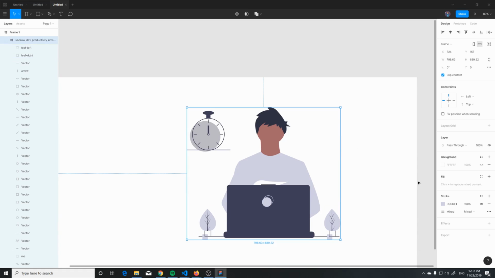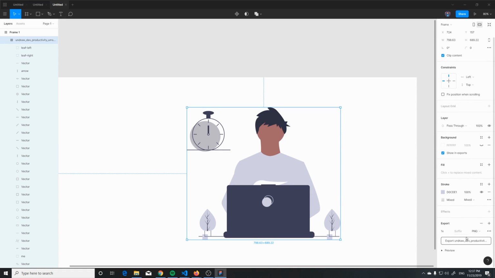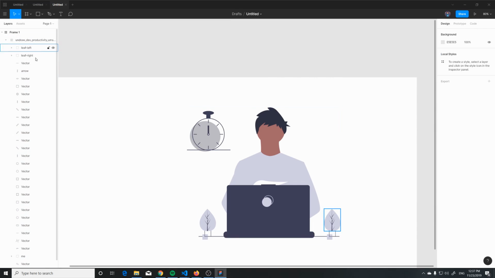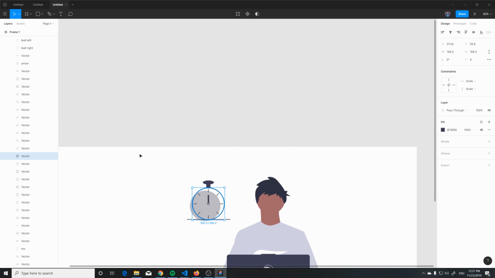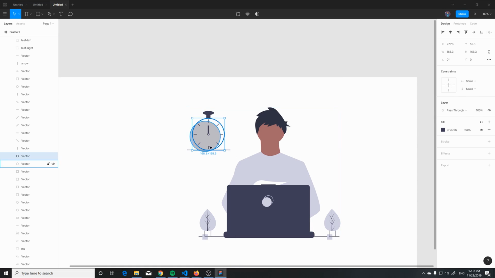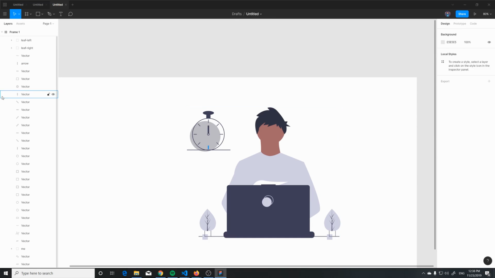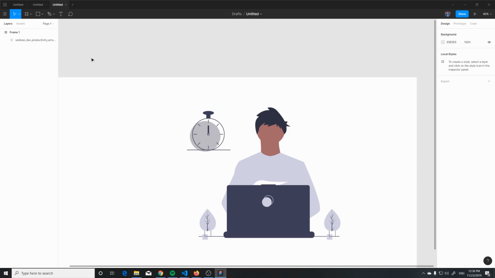Then I go all the way up here to the whole big group. So I select everything, and then I go to export, and rather than exporting PNG, I switch to SVG. But here's the magic of Figma. We can hit these three dots, and I can do include ID attribute. What this is going to do is add an ID to each of these groups and each of these vectors. And now the cool thing is we can just jump straight into CSS and animate them. So we don't even have to do anything. We just put it on the page and we start animating it without having to rename things or worry about anything. So that's it. That's the cool part about this.